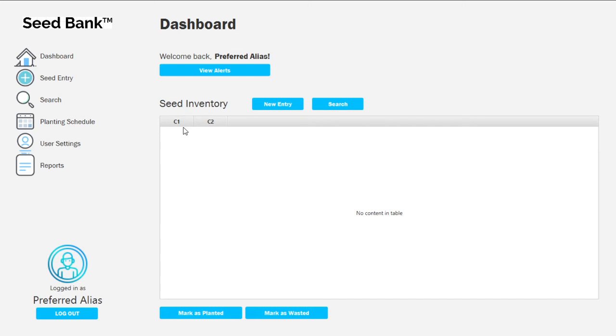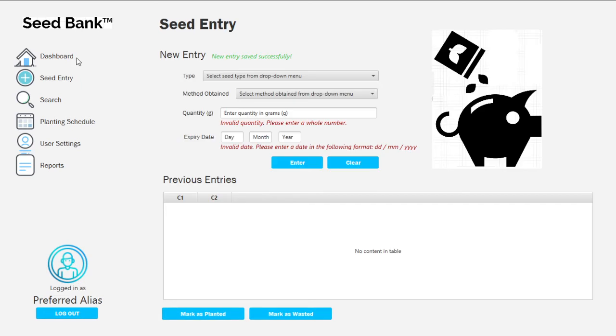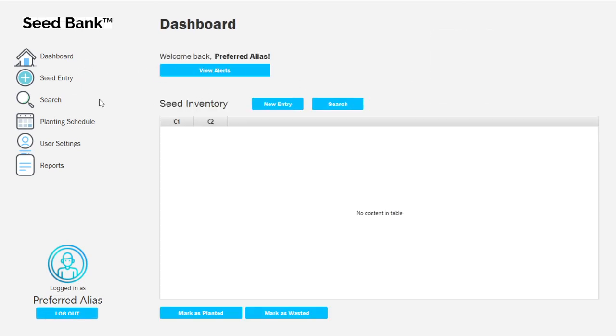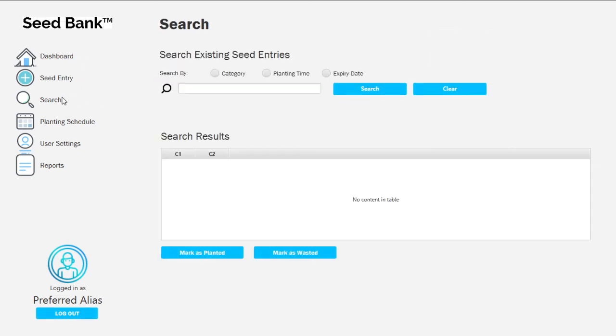I can just make another interface such as these ones already, just for the alert, so I'm not sure how we'll implement that. For search, we're going to need to implement the logic to be able to only select one of the radio buttons. I'm pretty sure that's just adding a radio group. I'll look into that. And then being able to search existing seed entries. Obviously that's going to require the SQLite database. And then same with the search results again.